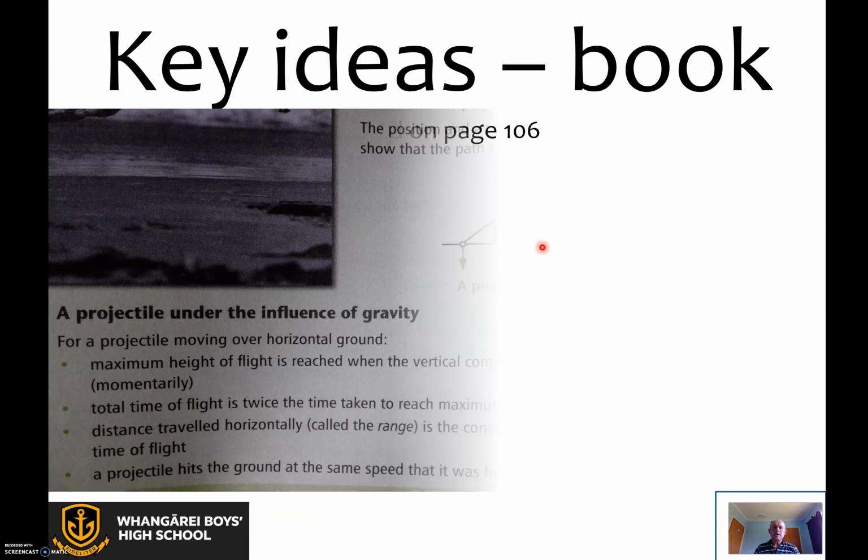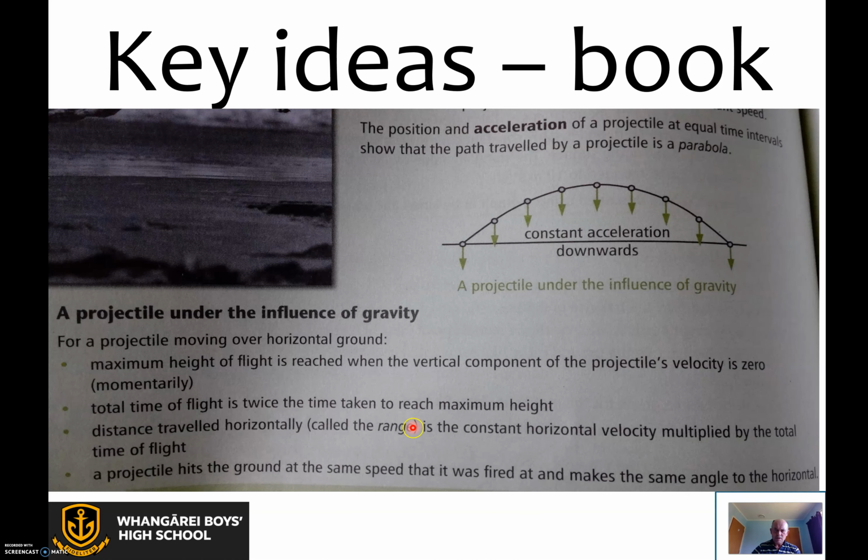There it is, and it looks like this. I took a photograph. So we've got a parabola. It is symmetrical. That matters. That wouldn't be the case if we considered air resistance, but air resistance is something that we don't bother with in year 12. We say it's negligible, and for most things it is.